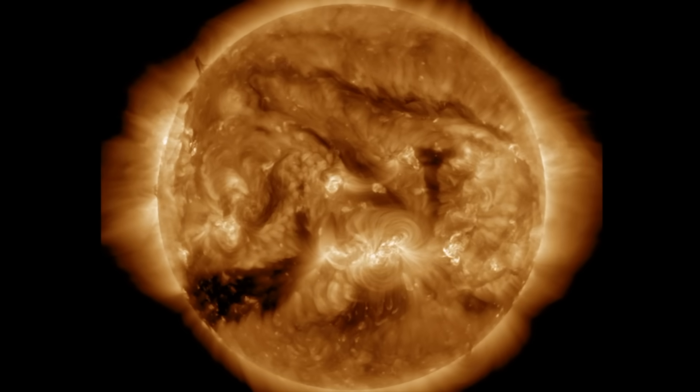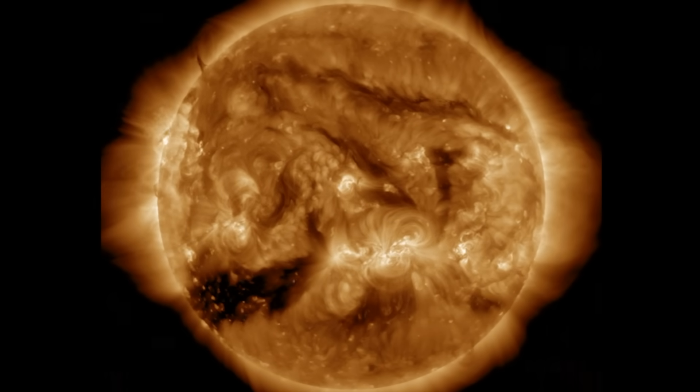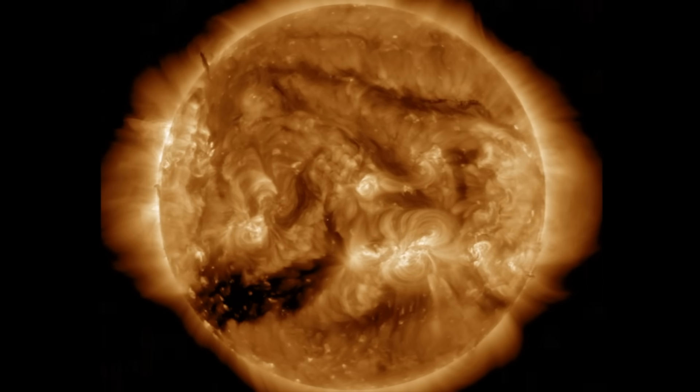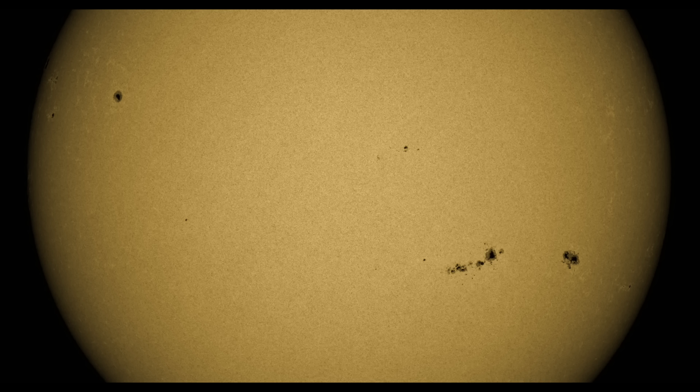Starting with the last 24 hours on our star in UV light from the Solar Dynamics Observatory — a sizable coronal hole on the south, bright active regions, and several plasma filaments, those are the thinner dark snake-like ropes wriggling in the corona. A couple of the larger sunspot groups with complexity are departing on the south, while new ones are incoming on the north top left, maybe even more behind the limb based on coronal brightness.